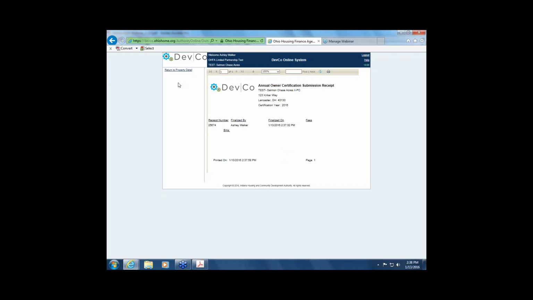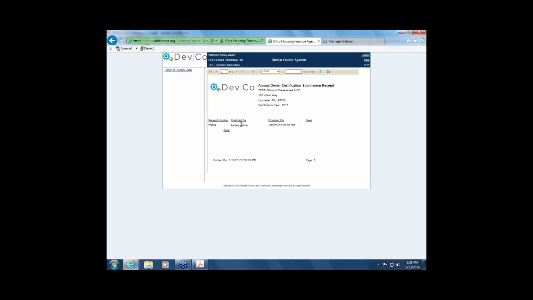As a reminder, there are other statuses in Devco that are used for annual reporting. You have the active status. This means that the property is open for the certification year, and that's what it should start out as each year. The property review status: the property has started the finalization process, but is not finished. Finalized: the property has been finalized for OFA review, and editing is no longer possible at this point for that reporting year.